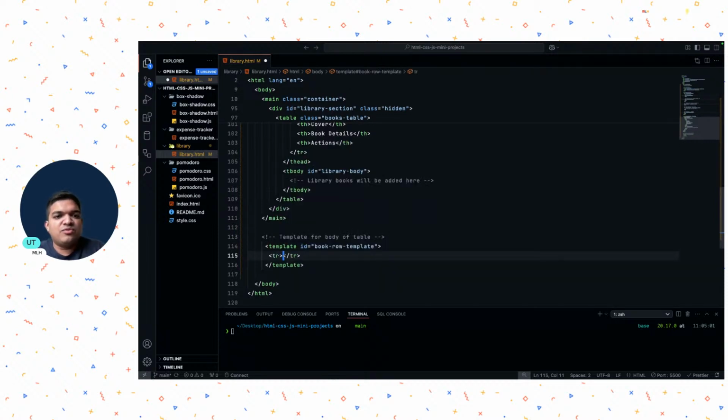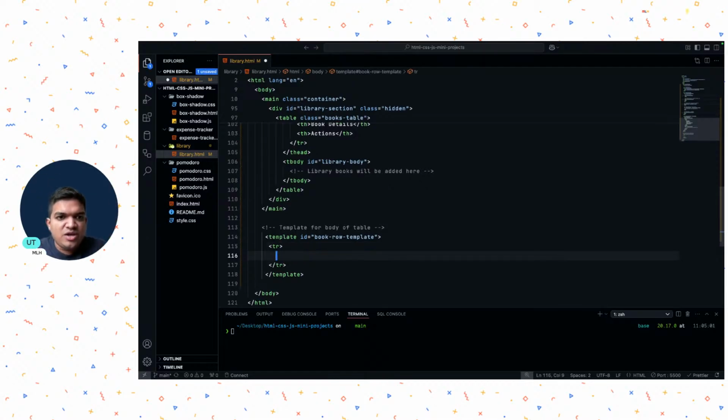It will have one row. Okay, one row. How does one row look like? So it will have a table data or TD of book ID. Okay, this is where the ID of the book will come in.